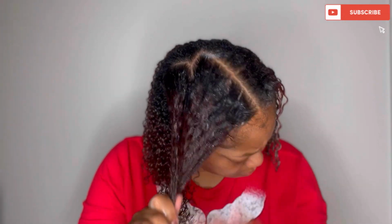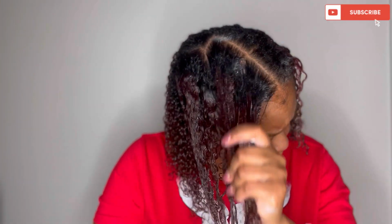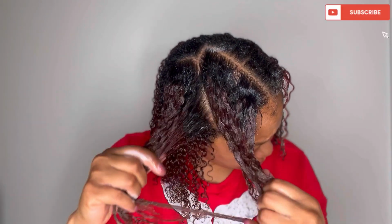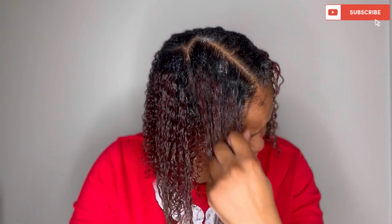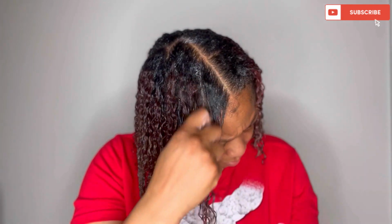Now my first impression of No. 3 is that it had amazing slip, it was great for detangling, and it definitely had my curls popping. After applying it all over my hair, I let it sit for about 20 minutes before going in with the shampoo.